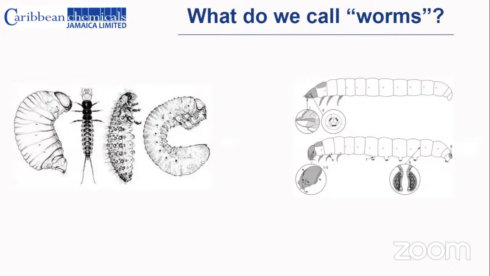Here again, just to clear up the distinction, if you notice on the left, the coleopteran larva has legs. As the larva matures, you can see clearly legs appearing. And they are generally C-shaped. As we mentioned before, we call them grubs. A lot of times you might see these grubs in the soil, in the root zone of certain tree crops like papayas, or in a lot of detritus material, rotten wood, or trash. When you are digging, doing some form of manual plowing, you will see them as the soil is unearthed or turned.